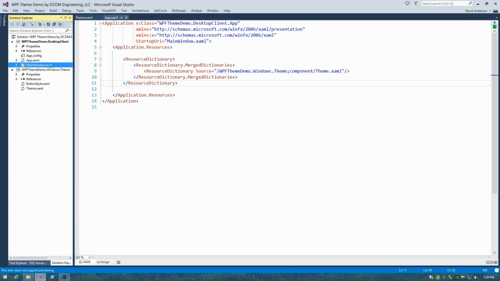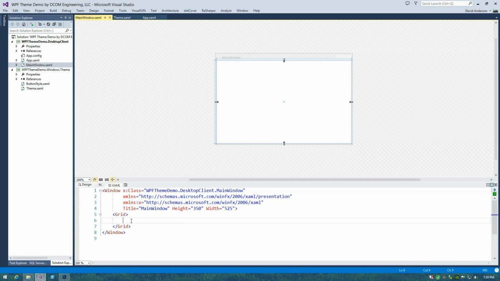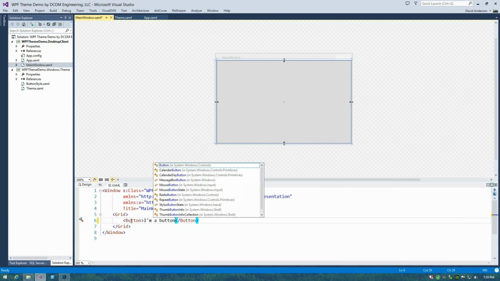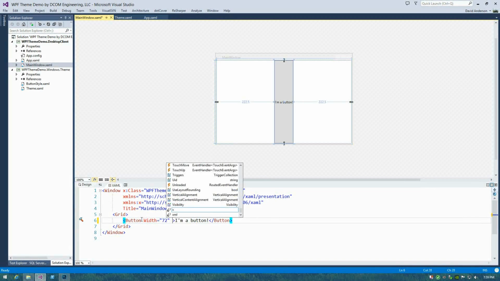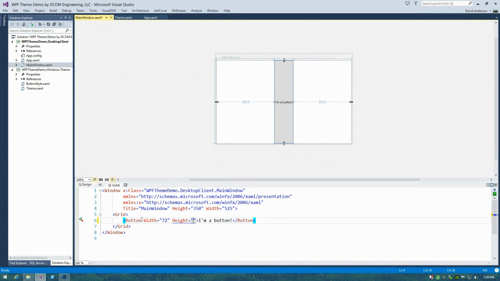Now we're going to go to our main window and we're going to declare a button. We're just going to give it some text, so we'll do "I'm a button", something simple, and then we'll say our width is 72 pixels, our height is, let's do 32. Okay, let's actually do 96.